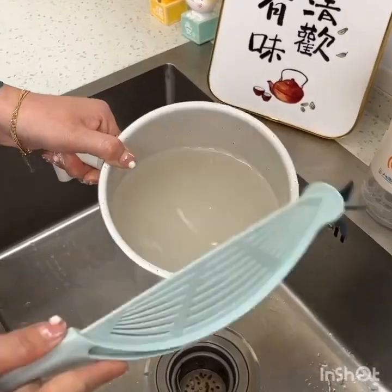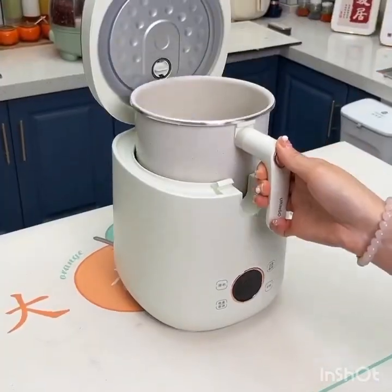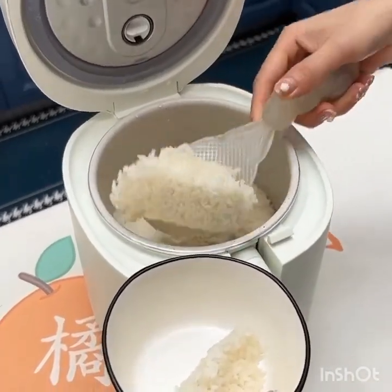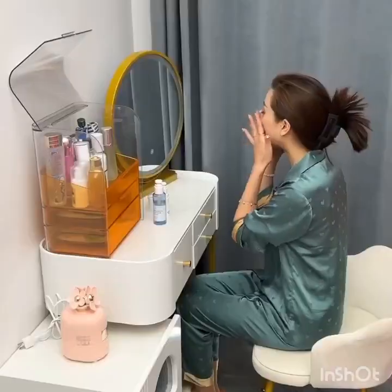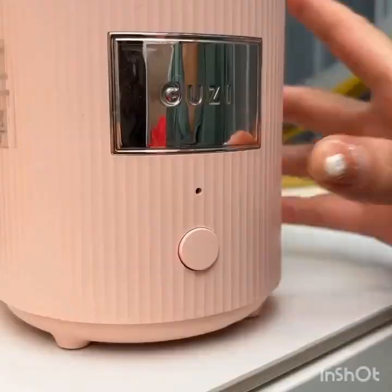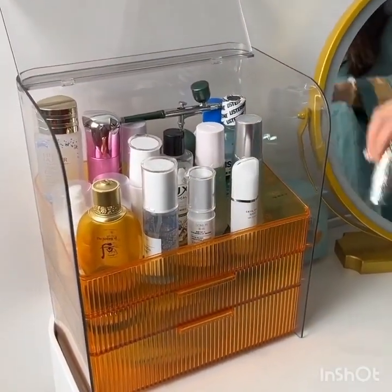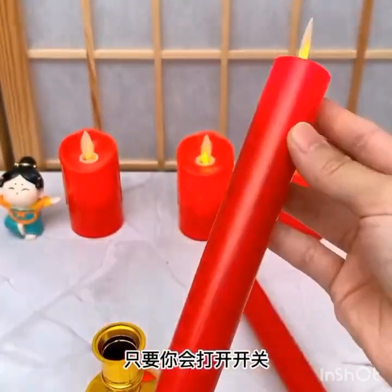The final scene shows the entire house with all the gadgets and appliances in action. From the kitchen to the living room, the bedroom to the dining area, these gadgets, appliances, and versatile utensils are revolutionizing the way we live. Embrace the future of home living and experience the convenience, comfort, and efficiency these innovations bring to your everyday life. Closing shot of the smart home, with the narrator's voice fading out: Welcome to the future. Welcome to the home of tomorrow.